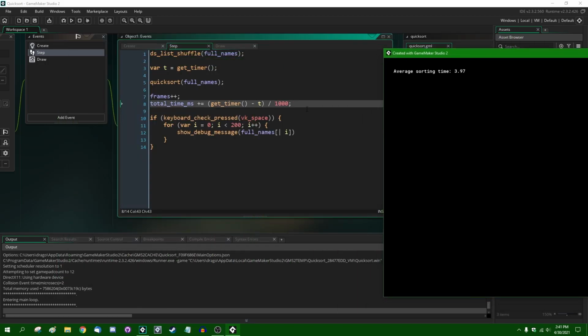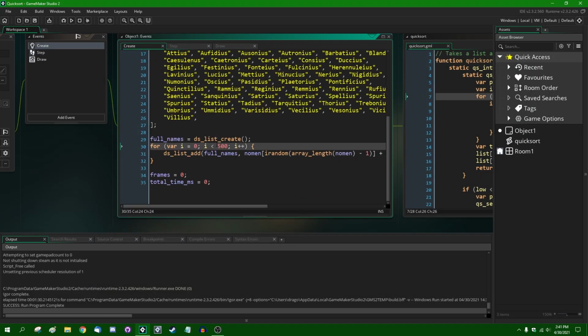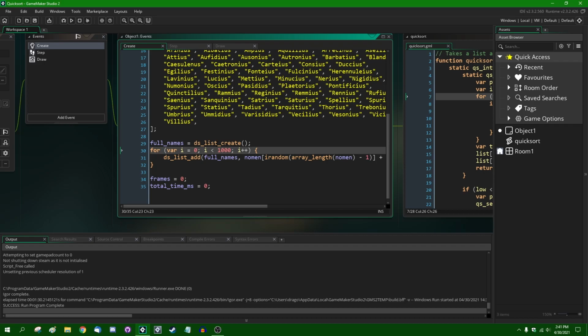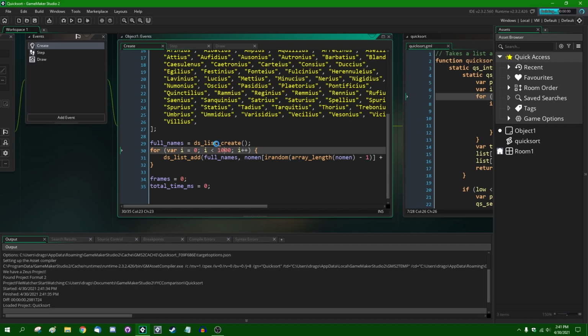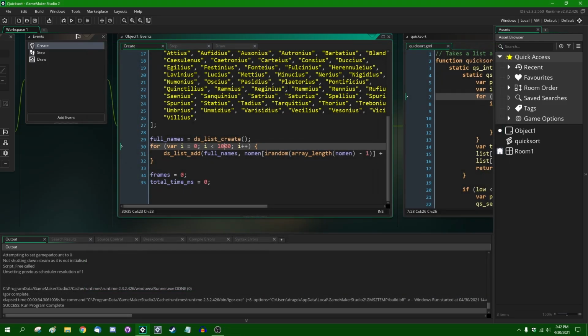sorting algorithm each time. Okay, if I were to scale this up, if I were to make it 1,000, it would take, I want to say, a little more than twice that. Might be about 10 milliseconds to run. Okay, 8 or 9. Quicksort scales decently well. Looks like it's converging on 8 milliseconds. I like Quicksort. It's probably officially my favorite sorting algorithm.